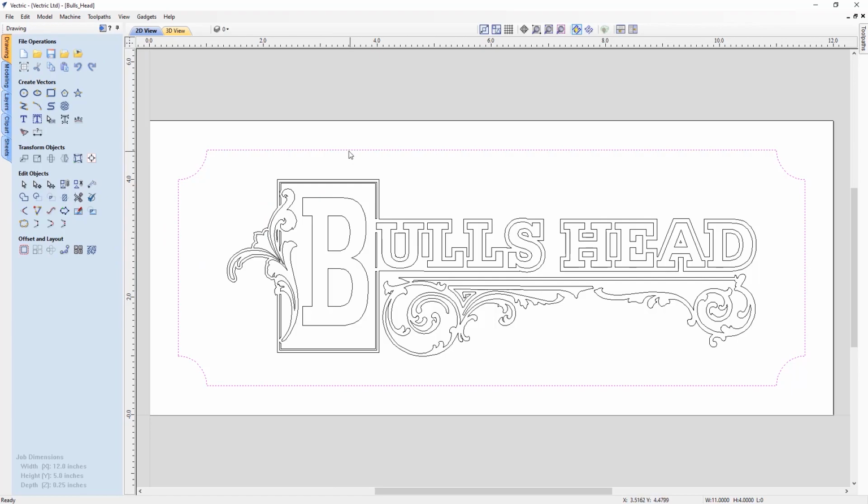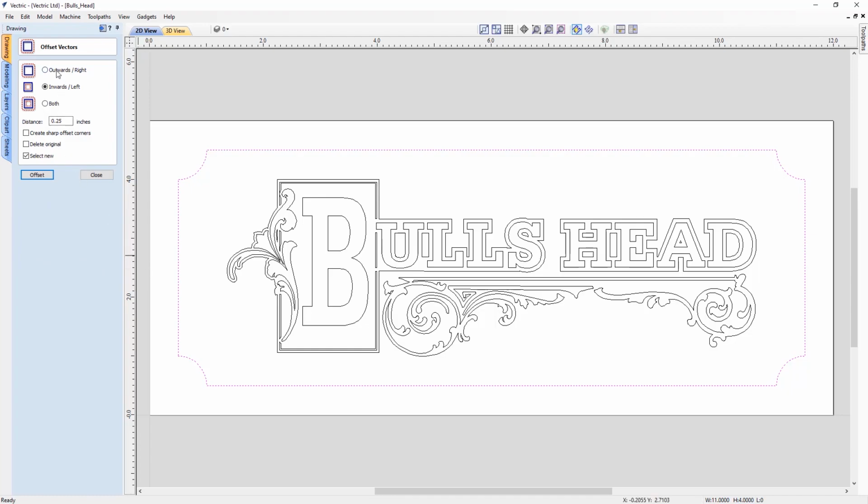With that vector selected, what we need to do is create an offset, where we're essentially creating a copy of the vector offset by a certain amount. For example, we could try that at 0.2. So with that vector selected, we can come over to our offset tool, and you can see here we can offset outwards, inwards, and both.